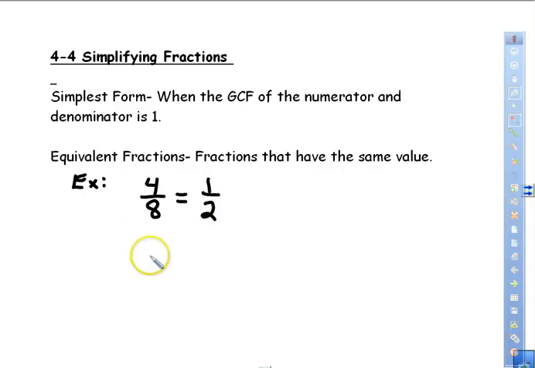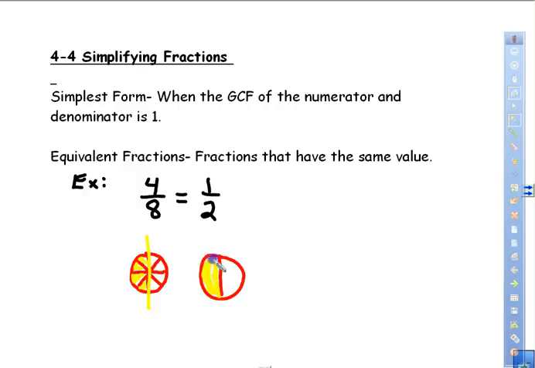So again, when we're looking at this, for an example, is pizzas. Okay, and we'll assume they're the same size. This pizza has 8 slices according to the denominator. This one has 2 slices. And when we look at shading in 4 out of the 8, okay, then we see that we have this amount that is shaded. And this is 1 out of the 2 that is shaded.